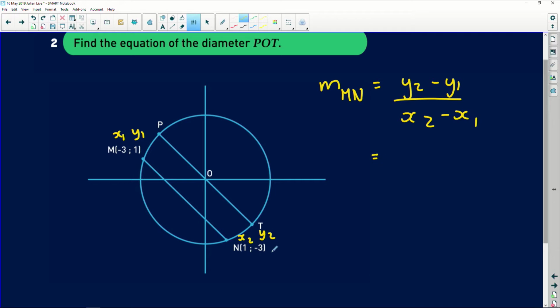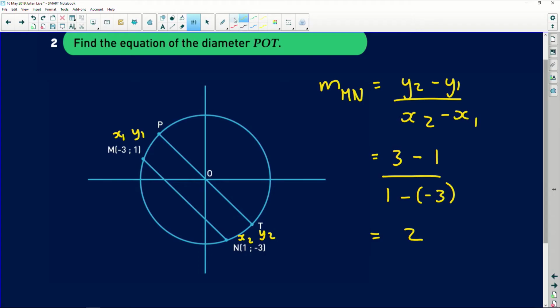So if I substitute this in, I'm going to have then 3 minus my y1, which is going to be 1. I'm then going to have x2, now my x2 is going to be 1, minus negative 3. If I simplify this, I get 3 minus 1, which is going to be 2. And if I divide, well, it's going to be 3 minus plus 1. Let me just have a look over here. Oh, guys, sorry. See, guys, this is really important. I've just made a sign error over here because I'm not paying attention to my coordinates.